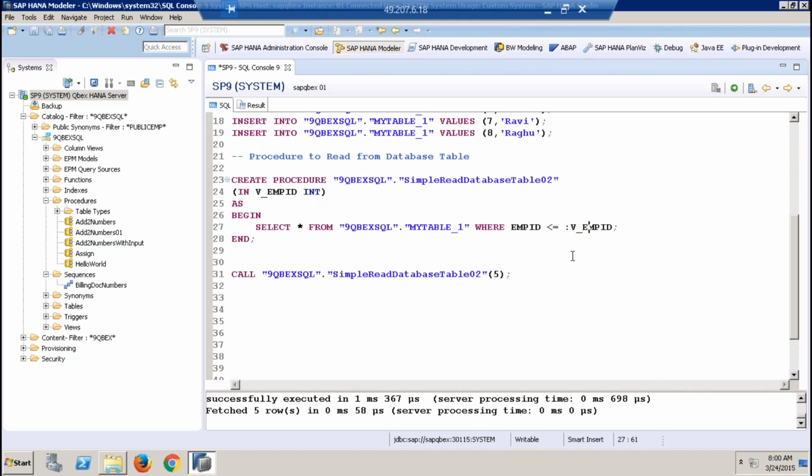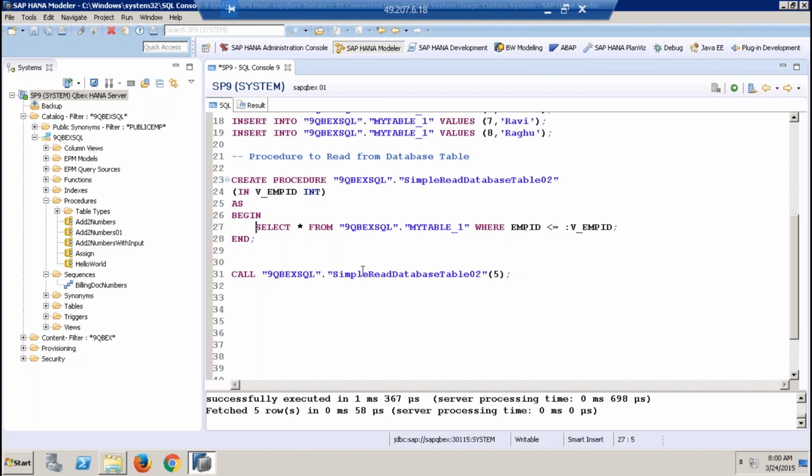Now, whenever you execute a select statement, it is going to give me some result set, some set of rows. I would like to collect that set of rows into a local temporary table and then print the values from the temporary table.